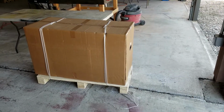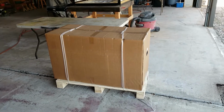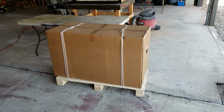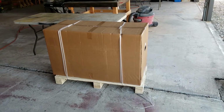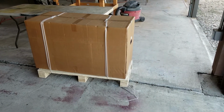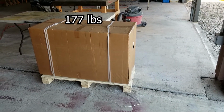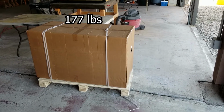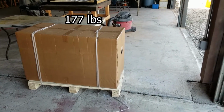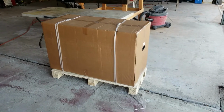Oh, by the way, this grill costs about $400, and you don't want to know how much it costs to air freight it here. They had to put it on a pallet, and it weighs over 200 pounds. I'm sure that's including the pallet. I think the grill weighs around 80-something kilos. I'm not exactly sure what that is in pounds, 160 pounds, something like that. But, yeah, so it's not very light.